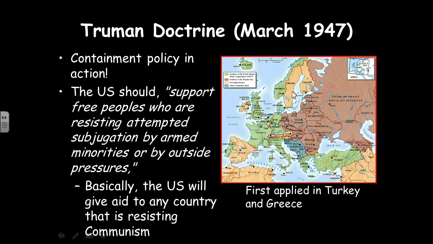If you take a look at where the Soviet Union is, it's all this sort of dark brown. That's what the Soviet Union controlled in this time period. And so Greece and Turkey are pretty logical acquisitions in terms of where would the Soviet Union go next. And the Truman Doctrine is going to successfully help both Greece and Turkey fight off communist revolutions. Neither of those countries becomes communist, although both of them continue to have internal struggles for a long time after. But so the Truman Doctrine, March of 1947, if you want to take a conservative view of the Cold War, this is really when the Cold War, you can't say the Cold War starts after this. The Truman Doctrine is very, very much part of the Cold War.